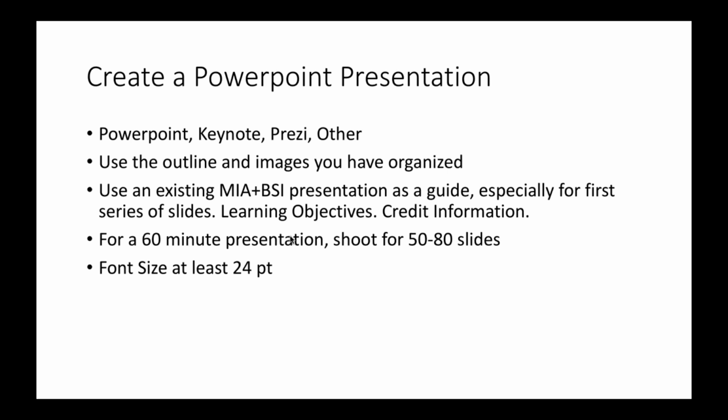It's just a flashier, more modern way to do a presentation. And then you'll use the outline and the images that you already have organized to fill out that PowerPoint. Another thing you'll want to do is open up one of the existing MIA+BSI presentations to use as a guide, especially the first 5-6 slides where you have the title, the information about the speaker, information about speaker certification, the learning objectives, and the credit information. All of those things should be very similar to what we have already. And you can even copy and paste them into your PowerPoint presentation and then just replace the information in there.